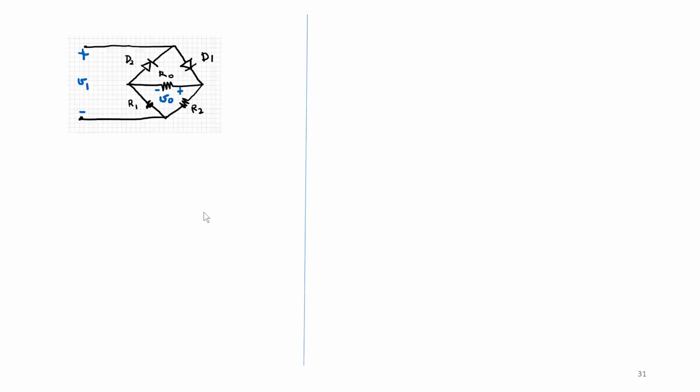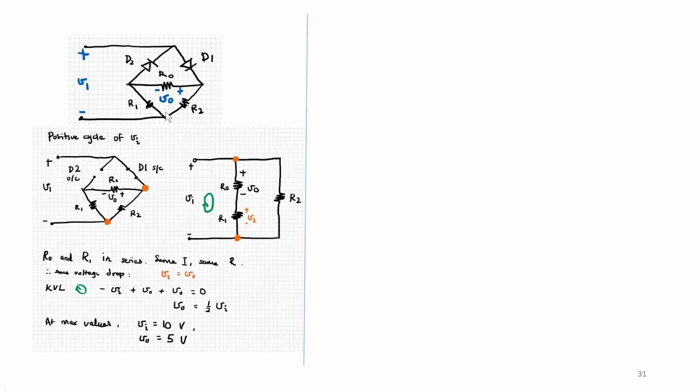Alright, so with the circuit given, we will redraw it so that we will label where we want to name the resistors, the different 2 kilo ohm resistors. They're all 2 kilo ohm: R out, R1 and R2. And then we have the 2 diodes, which I will call D1 and D2, and the given voltages of V in and V out.